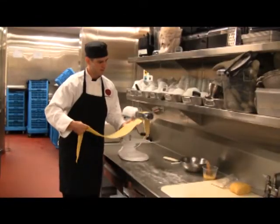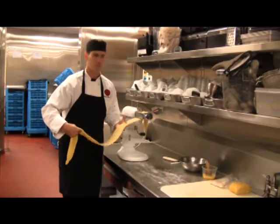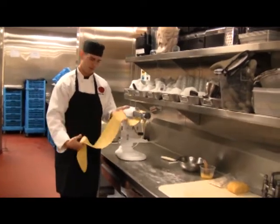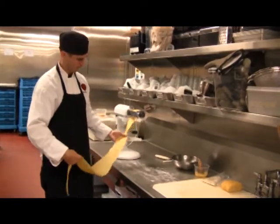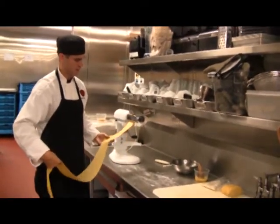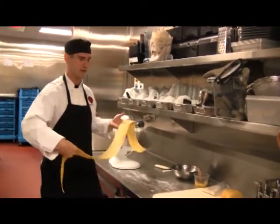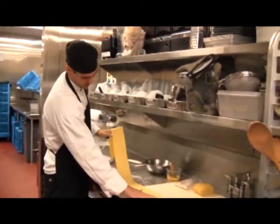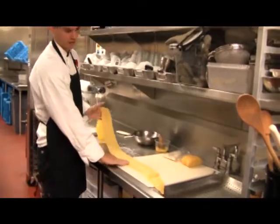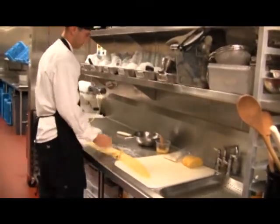A good test on your ravioli dough to make sure that it's the proper thickness is if you can see your hand through it. Or if you have a wood table or a countertop and you can actually see the countertop through your dough, you know you're getting pretty close to the thickness. As you can see, we can see this white cutting board and the stainless steel table, how it gets a darker shade. So we know we're getting there.